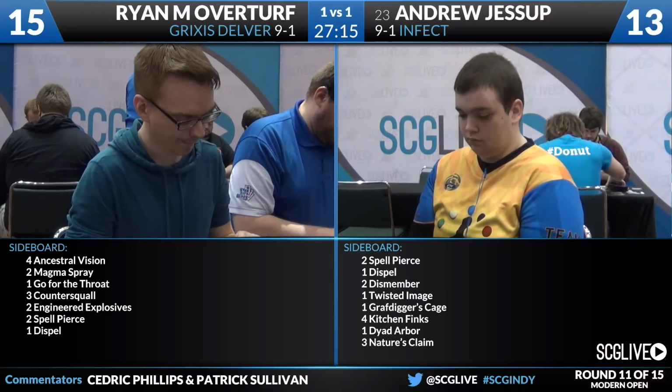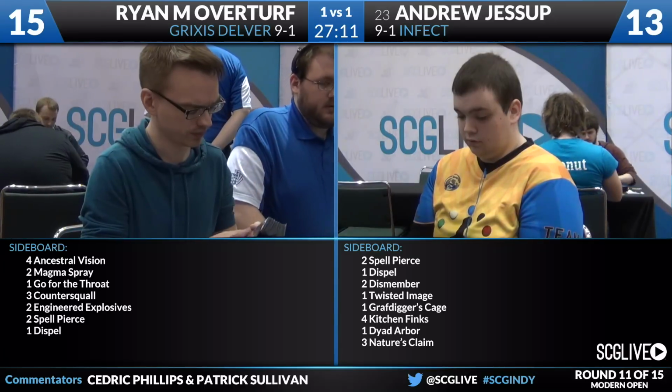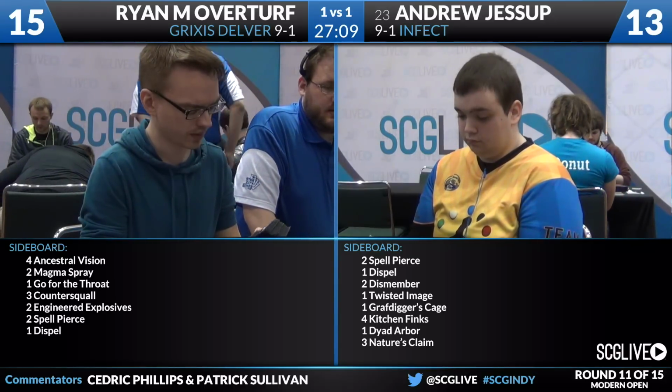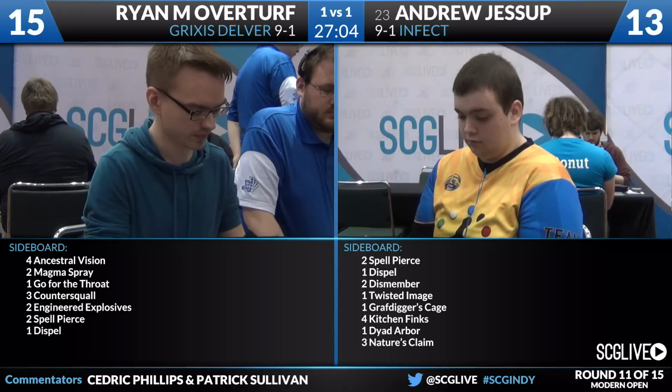Yeah, I don't think you want that card in this matchup at all. Everything's so cheap on the infect side. You can see, though, there's a lot of pressure on being able to interact for 1 mana. Overturf had Bolt into Terminate or Mana Leak as his interaction, and that wasn't good enough.